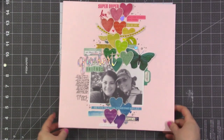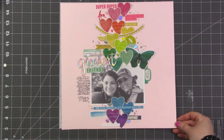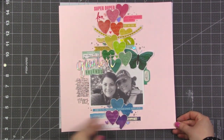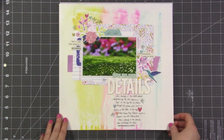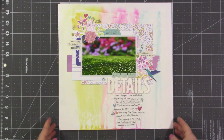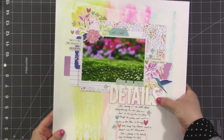This is another one that I made using the hip kit, and I think this one was just for fun too. Just using a bunch of hearts in a rainbow. Gotta love the rainbow. This one was just for fun. I was trying to use up a background, and I just used random bits and pieces from a bunch of random stuff.